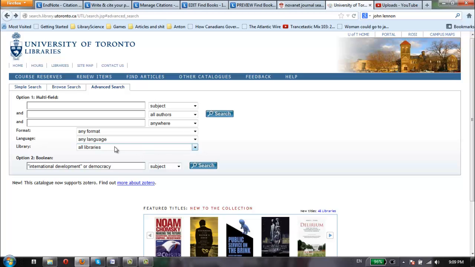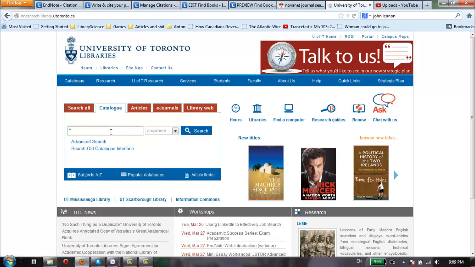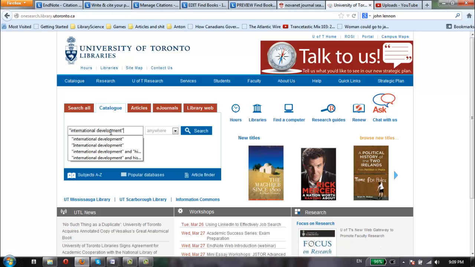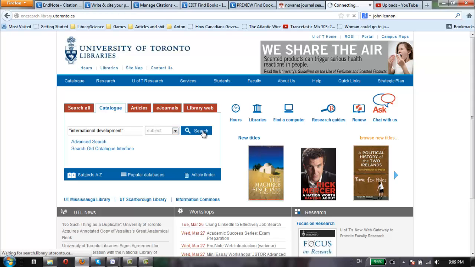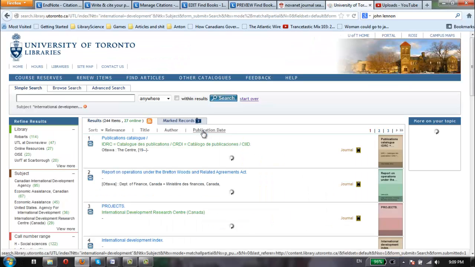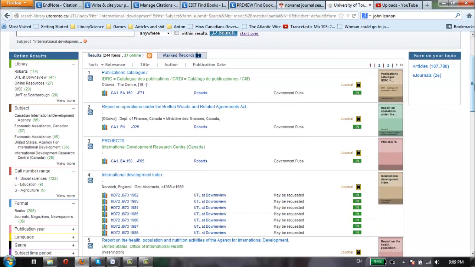Now we will turn to sorting. So let's look up international development again, subject. So you've got your 244 items under international development.